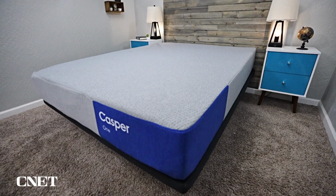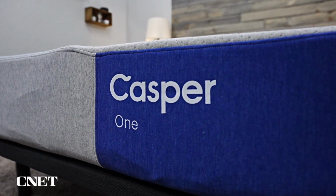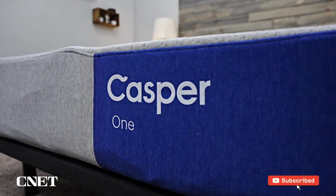But there are plenty of people out there who prefer the nice neutral feel of the Casper One that has a bit more bounce in comparison to Nectar. So it's really up to you, but I think the biggest thing you need to keep in mind is that difference in feel.